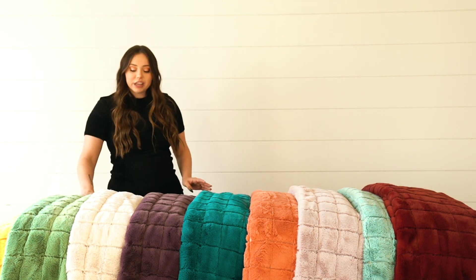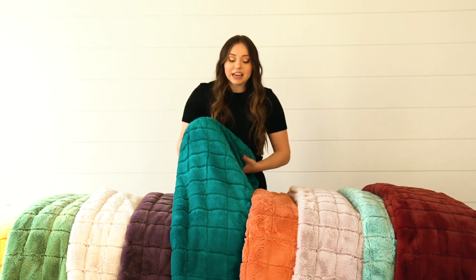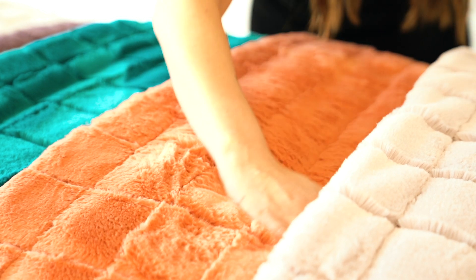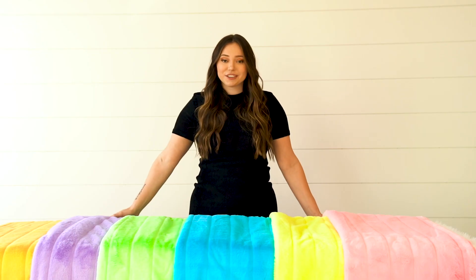Something really cool about these blankets is that they are a grid pattern — like the frosted koala, except if you look closely it's got a whole grid pattern, both ways instead of one way. So I think they're very classy for your homes, very decor-looking, and just so pretty. They're super thick and plushy, so heavy, and just the perfect overall blanket.